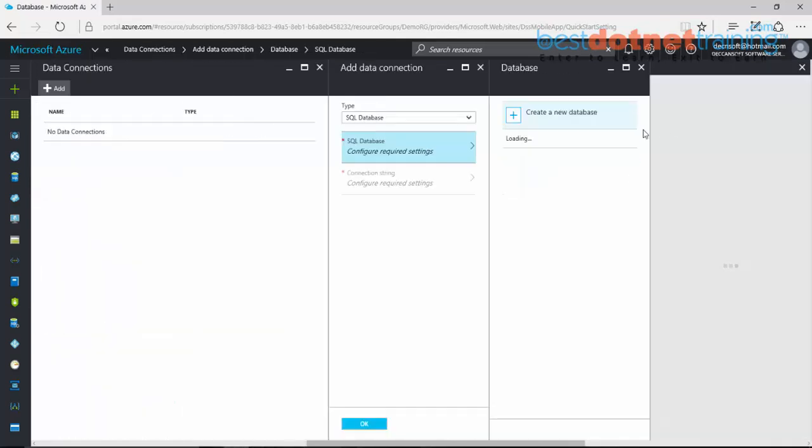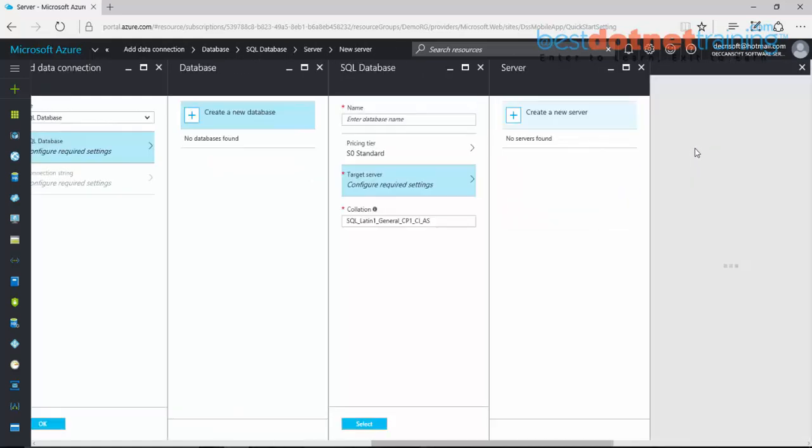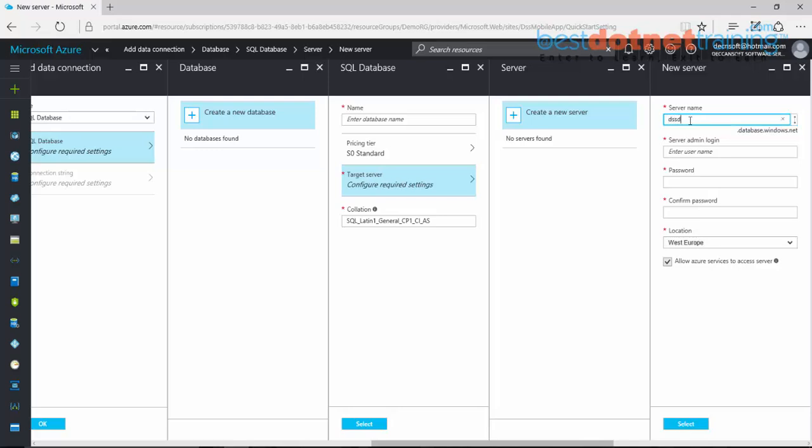So I am configuring. Now to create a new database, first we need to create a SQL server. So here I'll call it DSS demo server, username, so now select.